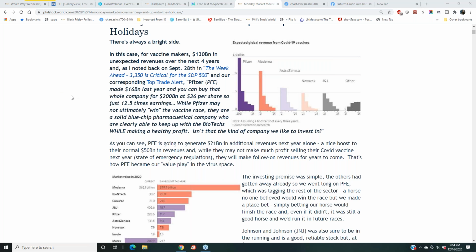Is this a bad news is good news for stock situation? I don't think bad news is good news. I think no news matters. I don't think anything that happens really matters, or it is true. Good news is good news. Bad news is bad news. Who cares? Bad news doesn't matter, and good news is always good news. Oh, there's a vaccine. Fantastic. There's going to be a vaccine. Then a week later, another vaccine. It's the same freaking thing.